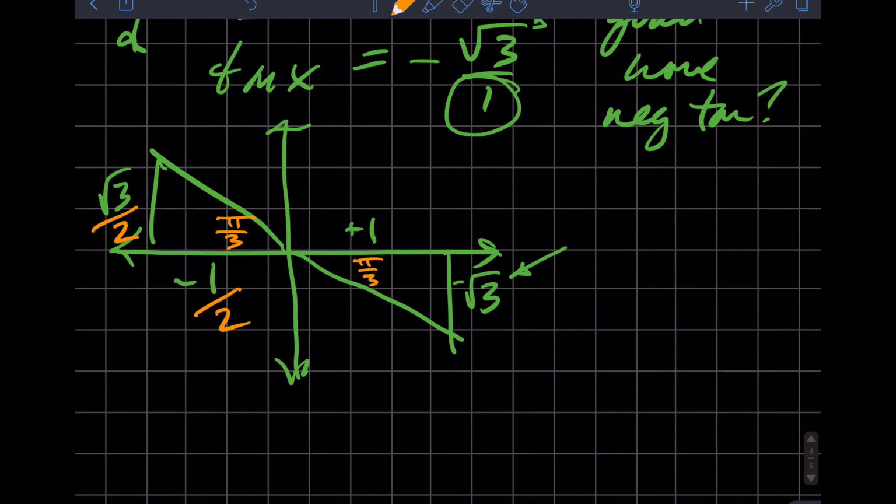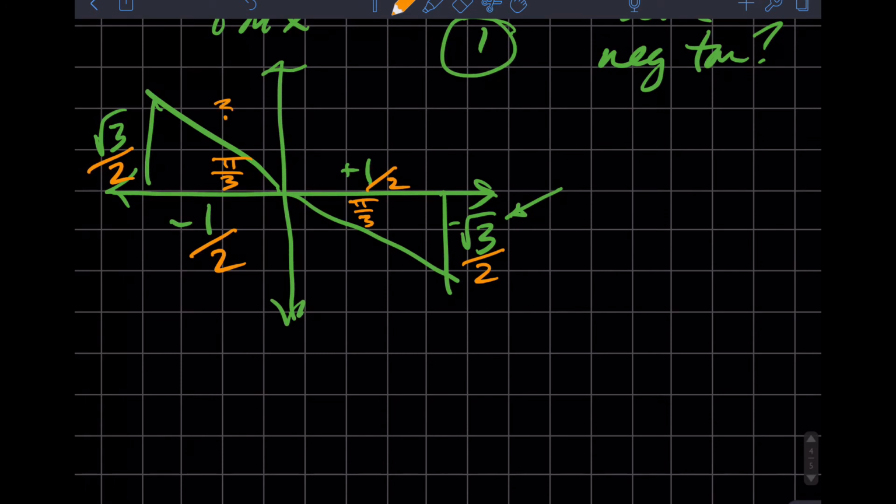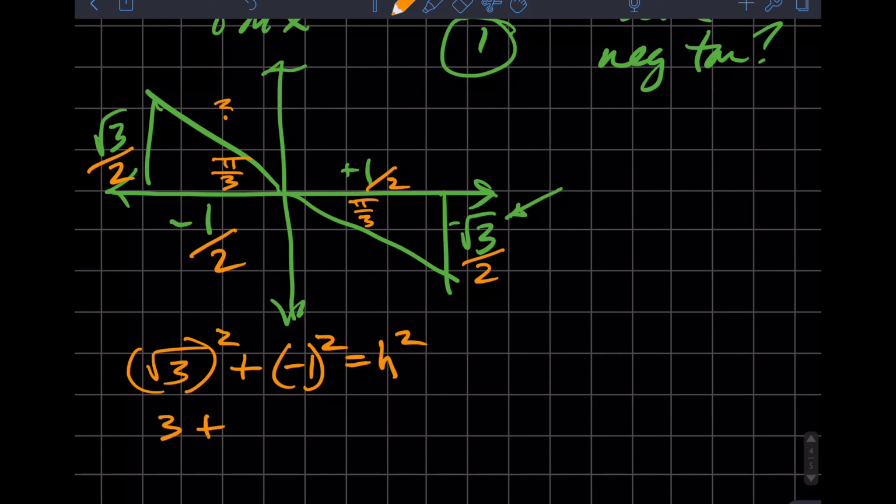But if you're not certain how I came up with, oh, just divide it by 2, and it comes out to one of my nice angles, if I want to figure out what this third side is, I can use the Pythagorean theorem. So the square of a leg plus the square of a leg is equal to the length of the hypotenuse squared. So this square root of 3 squared is 3, plus negative 1 squared, which is 1, which means this is 4, which means my hypotenuse is equal to the square root of 4, which is 2. So that means the length of these two hypotenuses are 2. So I'm not in unit circle, I'm in like a double unit circle, or circle of radius 2.